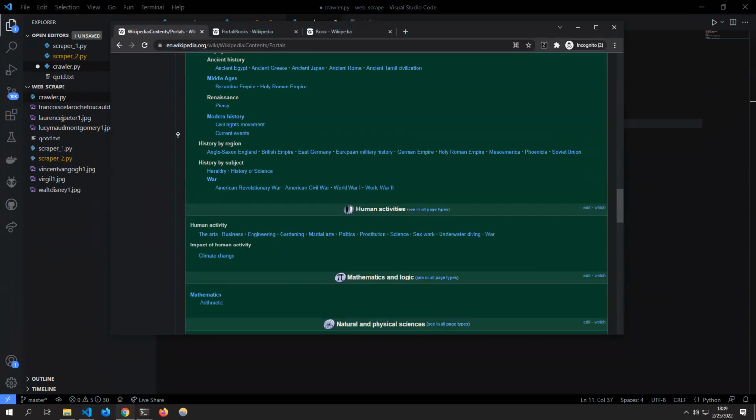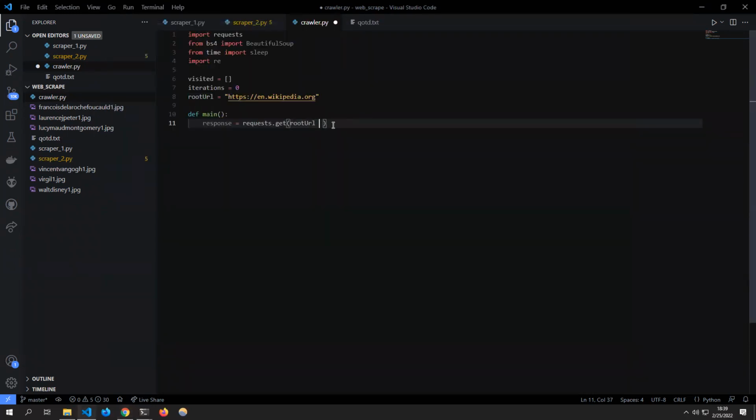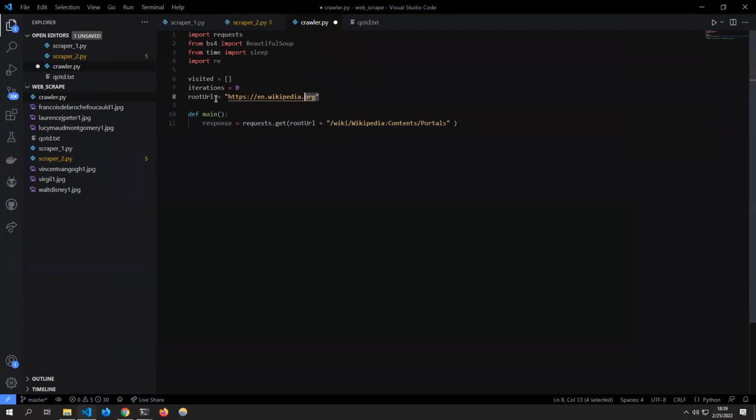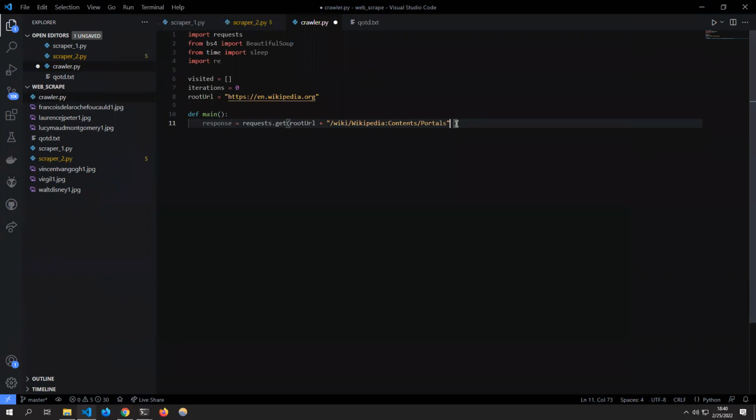There's so many, I know. Essentially we're just going to be taking this relative directory, so it'll be root URL plus that. It'll be the same as this, combined, and you'll see why the root URL is important. I hope you could see why it was important in the last one, but we'll see again.